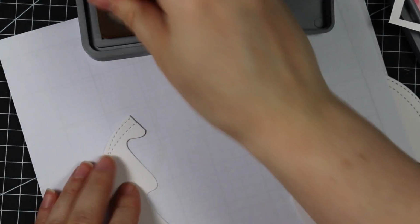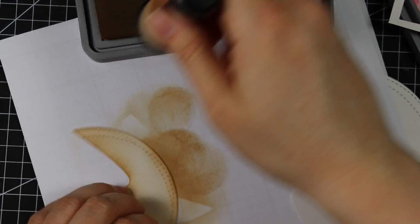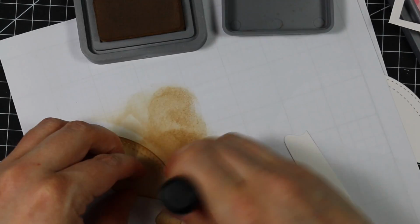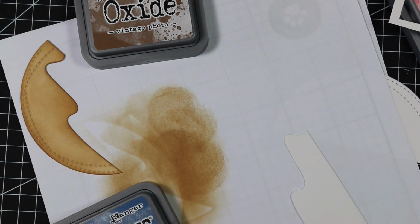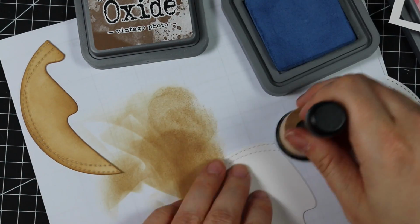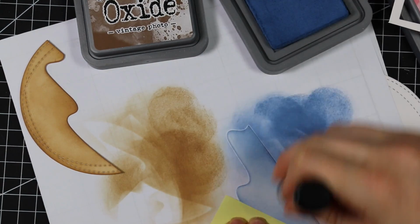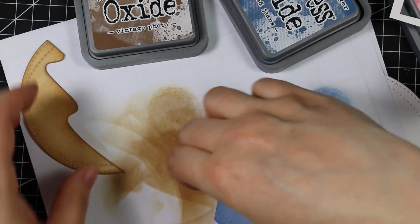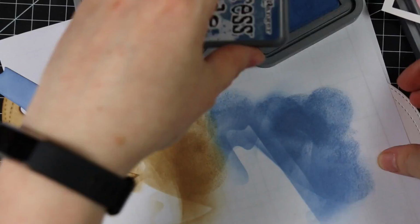I die cut a second piece with the top portion of the circle. And then I had all my Distress Oxide inks out, and I used that to color all of these pieces of cardstock. So this time I used my mini ink blending tool and sponged all of these with almost every single available color. As of right now, there's 12 colors available. I used every color except for Fired Brick. So I was just going along and sponging all the color onto this.